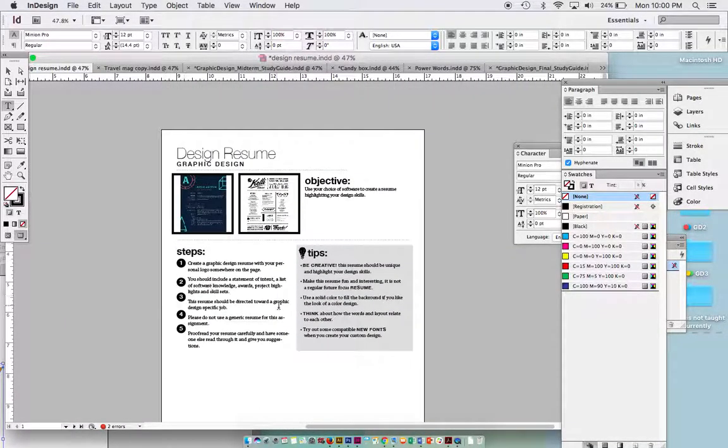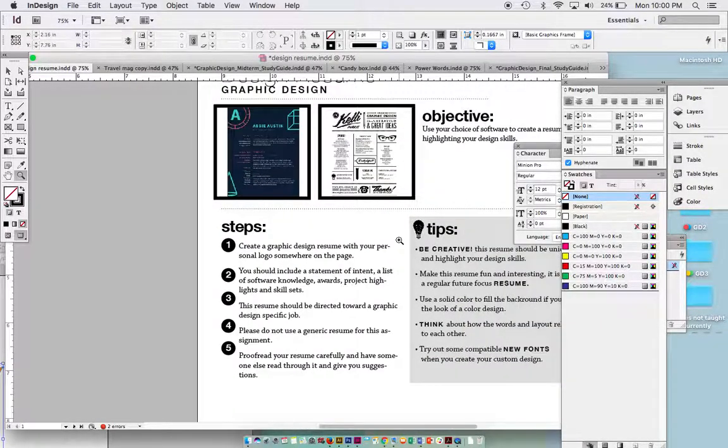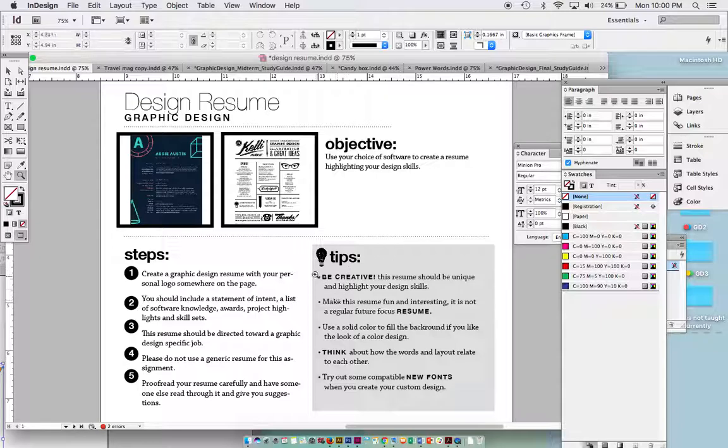And I do have a pretty specific list of information that you need to have on there. And then just have fun with it. Make it yours. Make it something you're proud of. Please spell check it and show it to a couple people before you are finished with it. It will be the second page in your final portfolio. So it's an important project to have done to your liking.